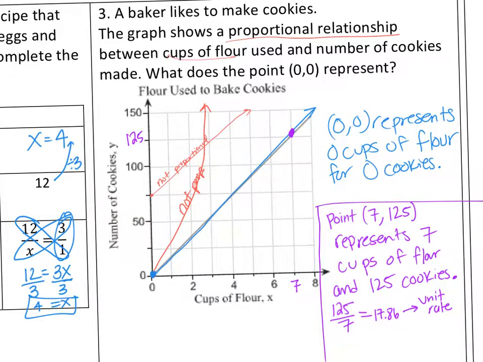So as far as 7th grade content, you're always going to have a unit rate that is a whole number or a decimal that has like 0.5 at the end of it. If you're in 8th grade, your unit rates can vary, and can be a decimal that's not as pretty, like the one I just found, 17.86. That's the main difference between 7th and 8th grade. And I already told you that in 8th grade, you see the word slope a lot more. You don't see unit rate as much.